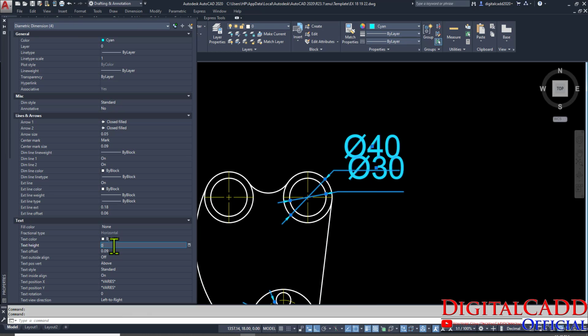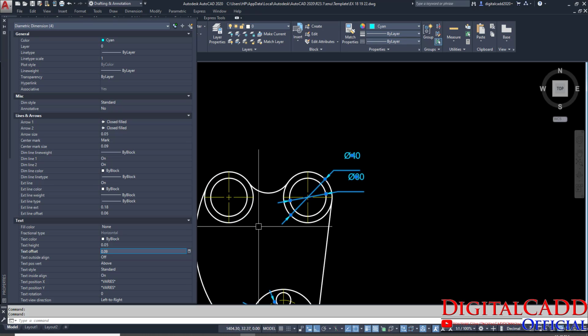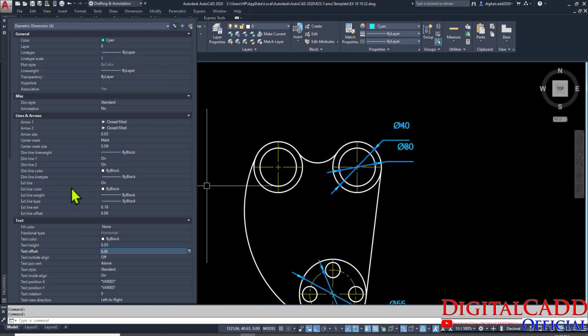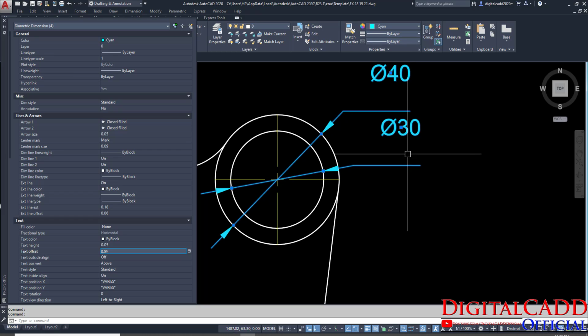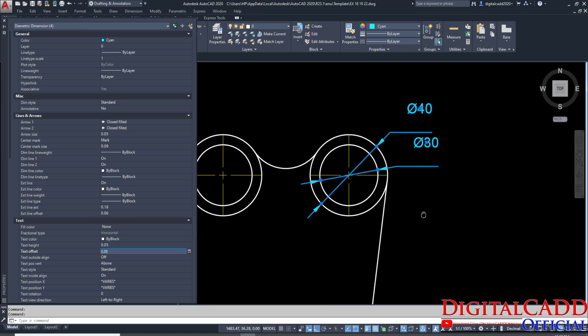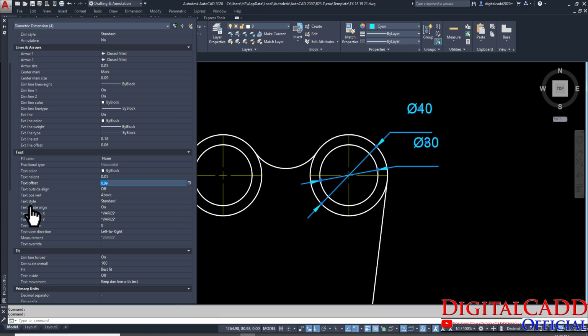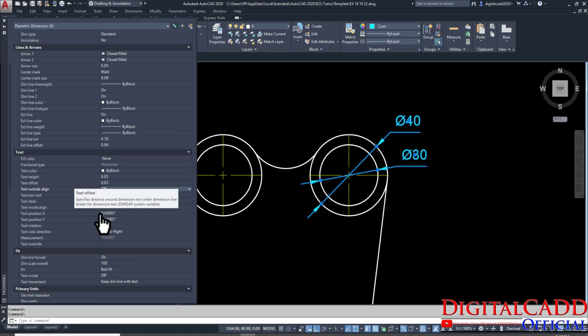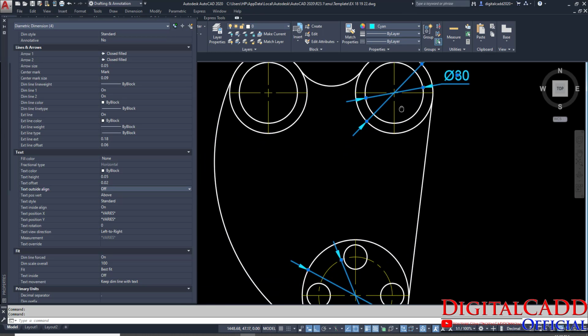And here we have 0.05. We can increase or decrease the scale by the properties palette. Another ways are also available in AutoCAD 2020. We will discuss about them all later. Okay, if you want to decrease the offset from here to here, then how could we do that? Let's have a look. Everything is available here. So here you can see offset. You can see 0.03, that is enough. You can see, or 0.02, 0.015, like this. You can see it is looking perfect for us.